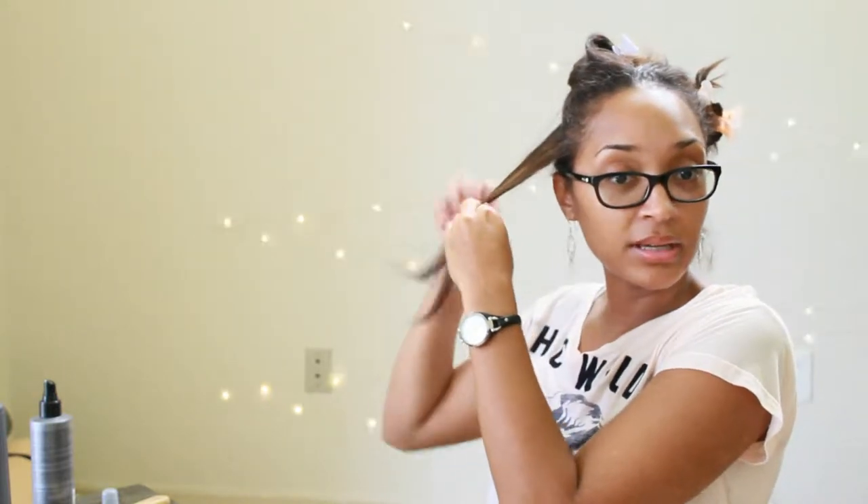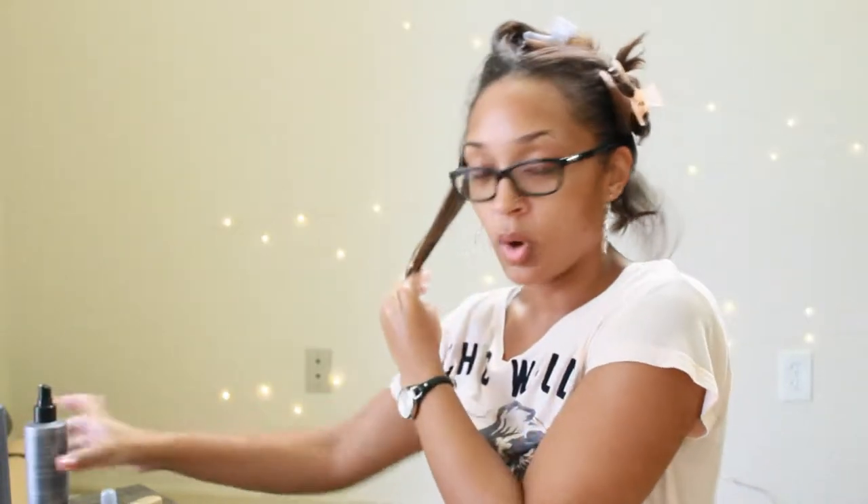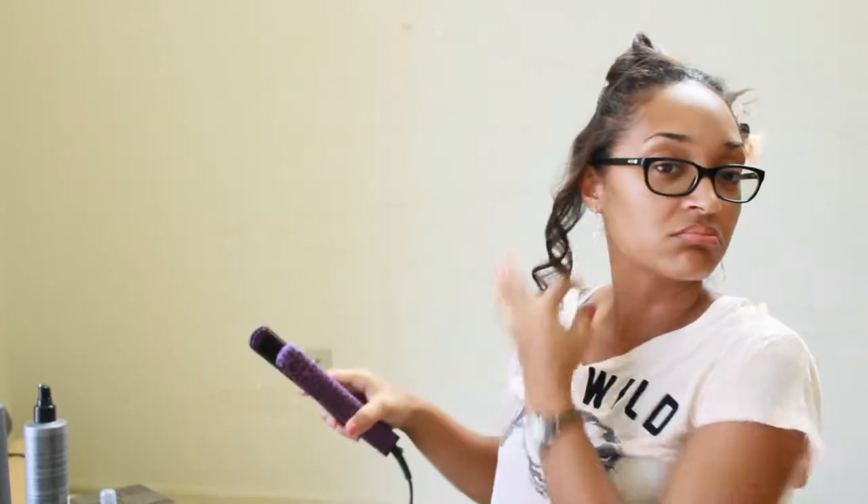If you do it a little faster it's going to be a looser curl. See, when you go faster it's looser. I love my flat iron — it's the best investment I ever made. Also, curling your hair with a flat iron for a date or special occasion is so much faster than straightening it. You can go really fast, and if you mess up you can't really tell because everything's all together.